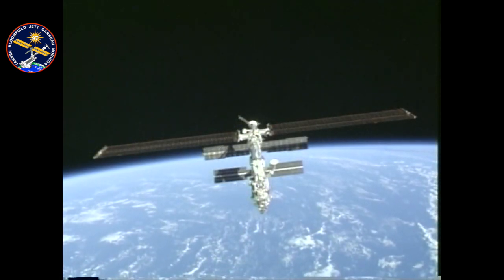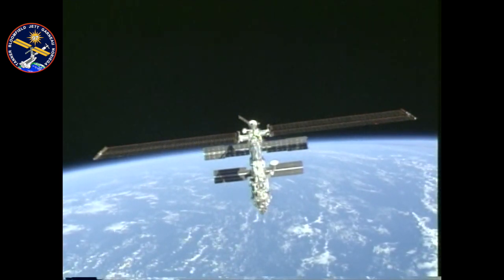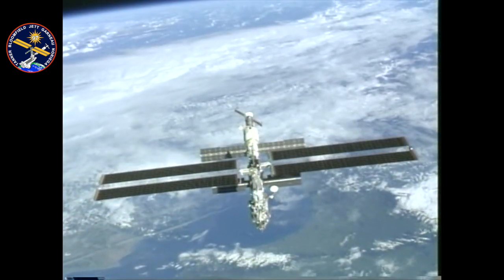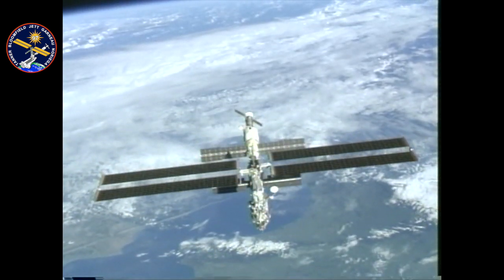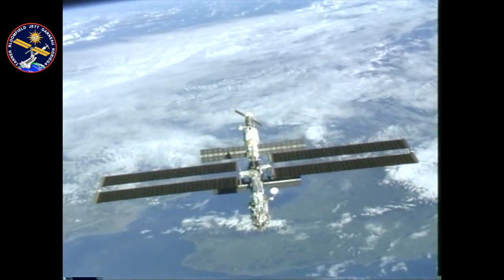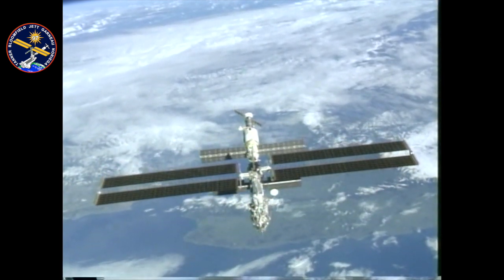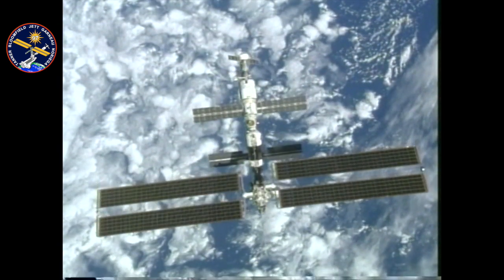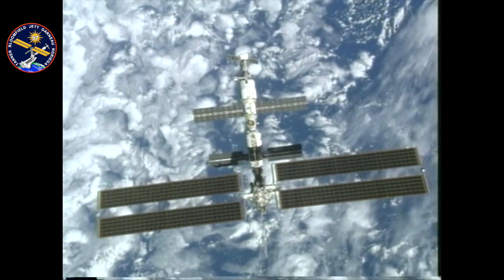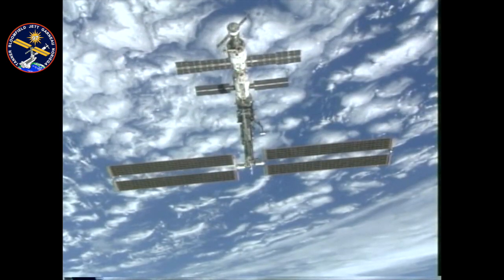It was a team effort to do the fly-around: I was at the controls with Brent backing me up, Carlos had the handheld laser taking range shots, and Mark and Joe were firing as many pictures as they could. It took 45 minutes to do a complete fly-around. Most man-made things in space are white, black, silver, or gray, but with the huge solar arrays now out, you added a very brilliant gold — sometimes orange, depending on how the sunlight hit the arrays. It was a very pretty sight.